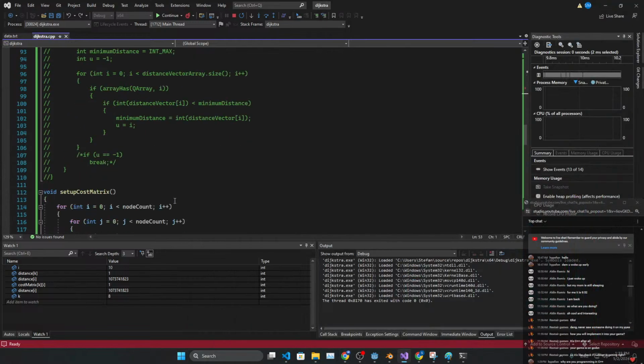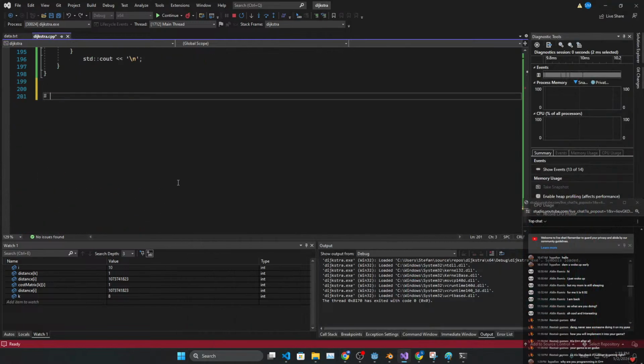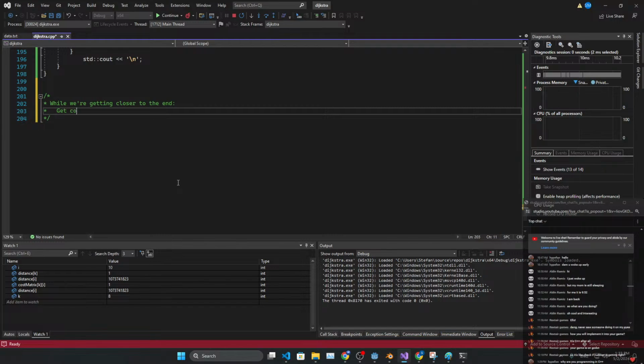While 13 is not reached, this is the algorithm, and then write it in pseudocode in here. While we're getting closer to the end, get closer to the end.